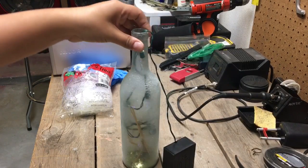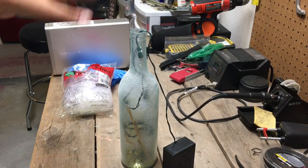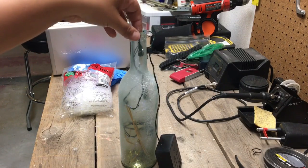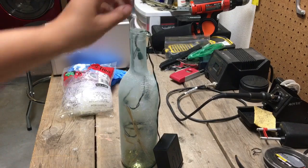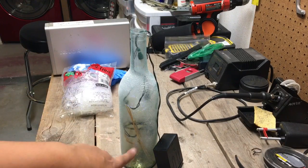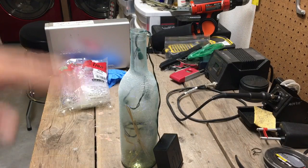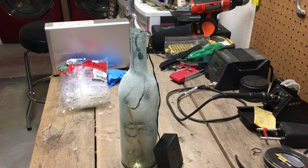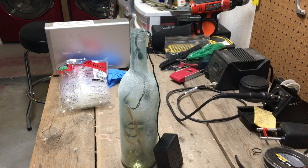So basically you just keep messing with your lights, you could stir them. I was trying to stir it up a little bit earlier because they were too compact at one part. But I shoved all the stuff. There's some glitter down here. You can do whatever you want with it. Drop beads or whatnot. But this will go in my kitchen. So let me turn off the lights and show you.